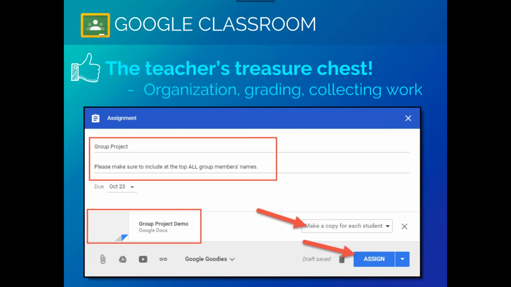So it makes assigning and collecting, returning, and grading student work almost effortless, especially because you can actually schedule assignments to post on certain days at certain times. You can set deadlines for assignment due dates. You can give feedback really quickly and easily to either individual students or groups of students, and all of that is in Classroom. So I could go on forever about Classroom. I love it. I think it really is invaluable, but it helps me to be really efficient and timely, and it helps me to stay organized when you are doing all of these different projects.